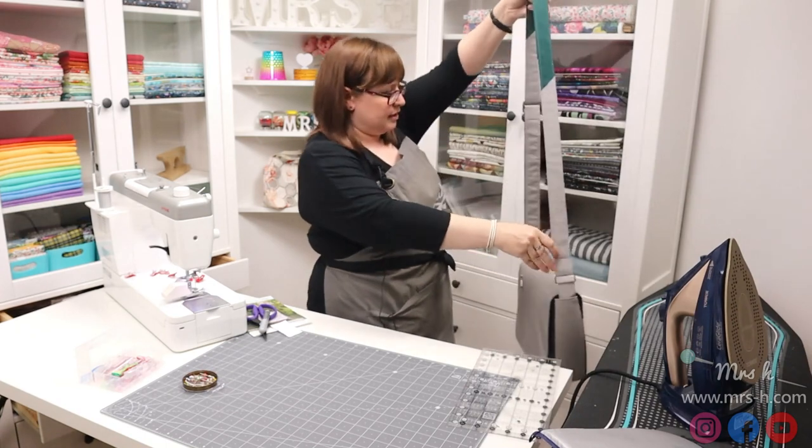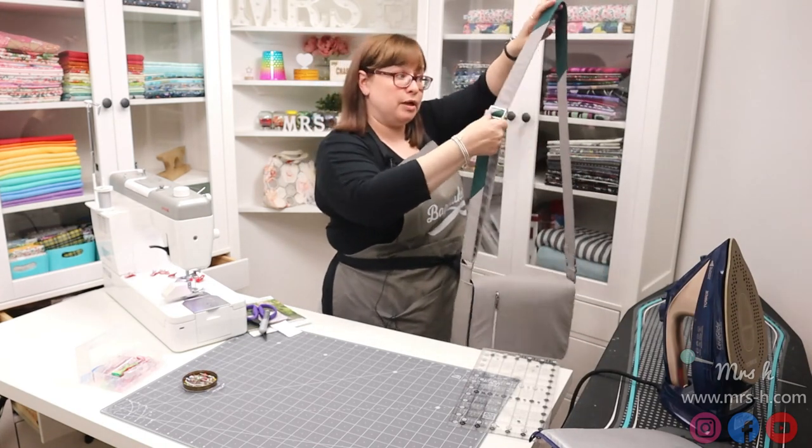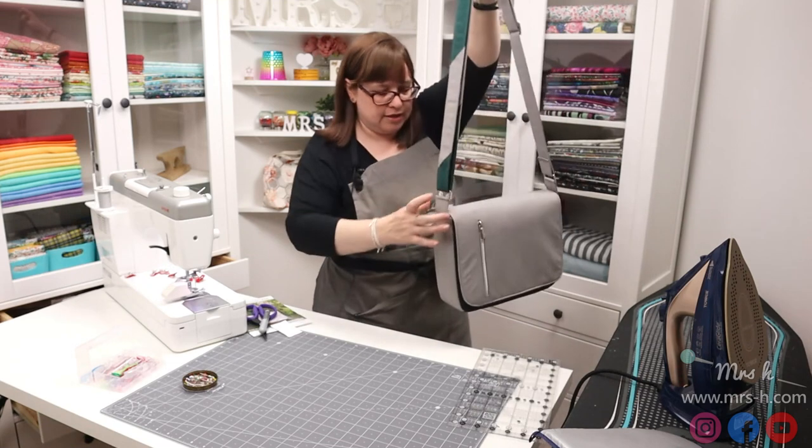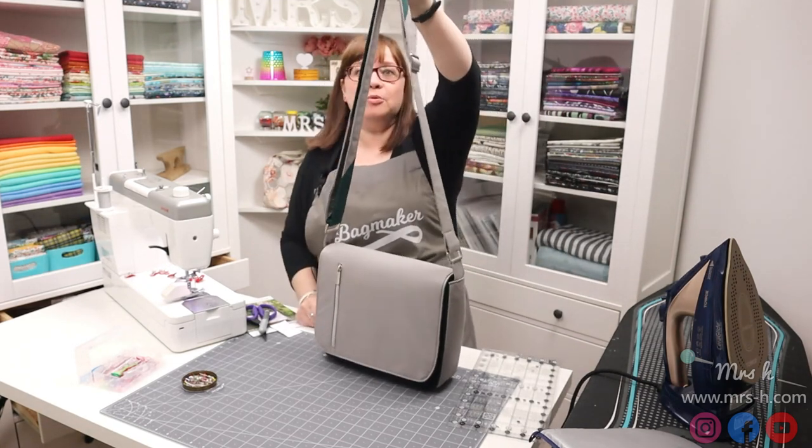Right, and I think that is our bag done, with a super long strap on my one. Suspect that I might need to shorten that at some point. I'm quite pleased with that. I hope you're pleased with your bag as well.